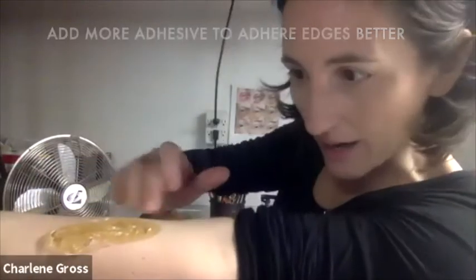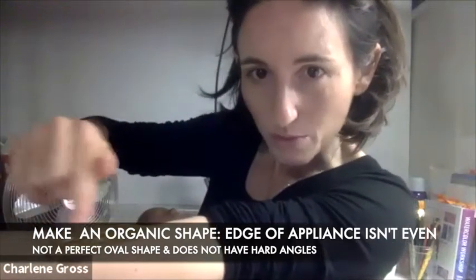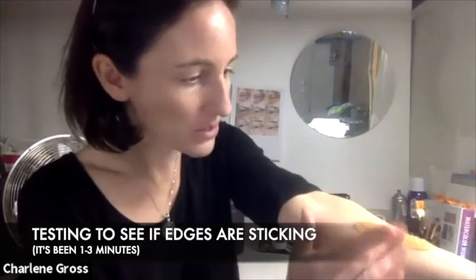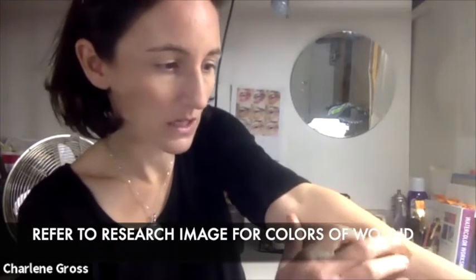If you have a couple of edges that are lifting up, let the middle adhere first and then get a little more Hydromastic to get your edges a little smoother. I didn't make this extremely smooth because I want it to have a more natural edge — I don't particularly want a 90-degree angle. I'm going to get a little bit of that mastic underneath the edges that are lifting up and use my fingers to hold it in place. Go back to your original research to see where the redness falls, and we'll talk about how to help hide some of these edges using further edges as secondary inflammation — where your skin's gotten irritated and come back up.